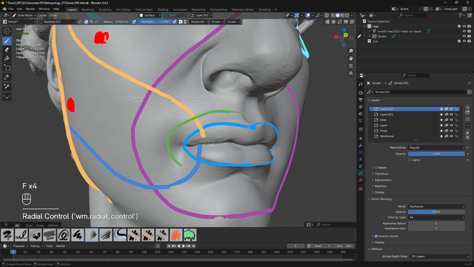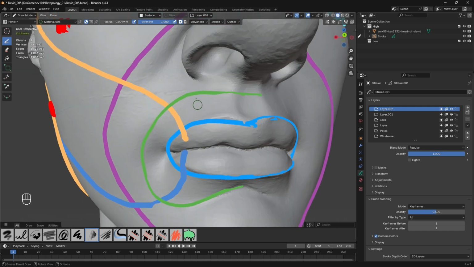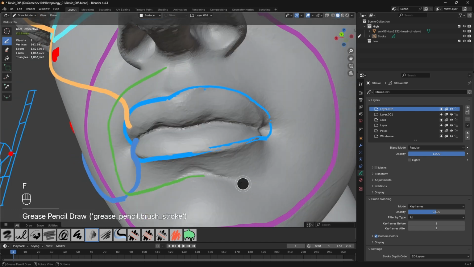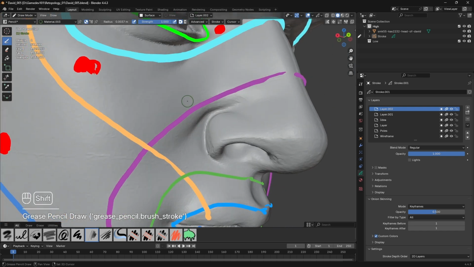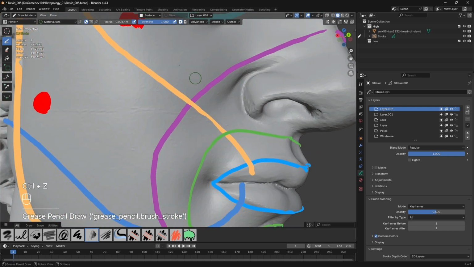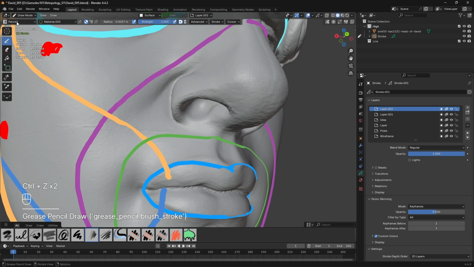We need to support the mouth with another loop that runs around like this, right? So it's actually very similar to the mouth. In fact, it's sort of all the same structure, right? But the key thing is we need it to just exist a little bit outside of the mouth, like this. Which means that when you think about this loop that's going to be running alongside it, we're going to get a pole somewhere in here, right? Probably about here.